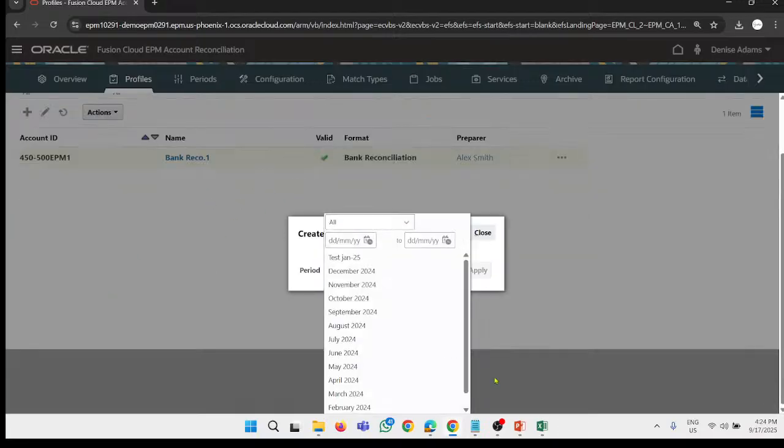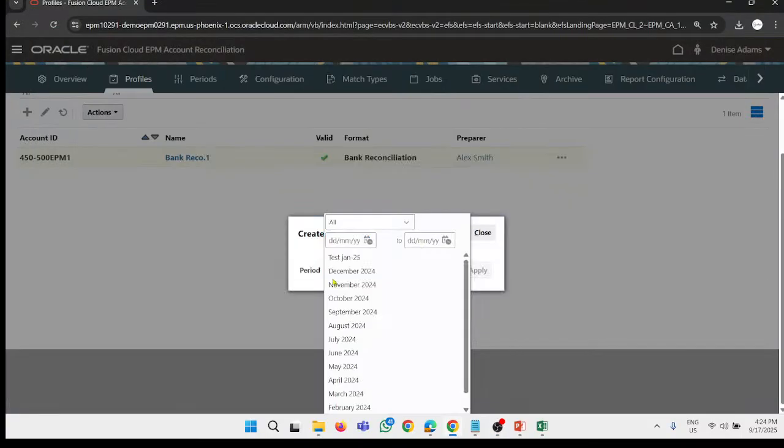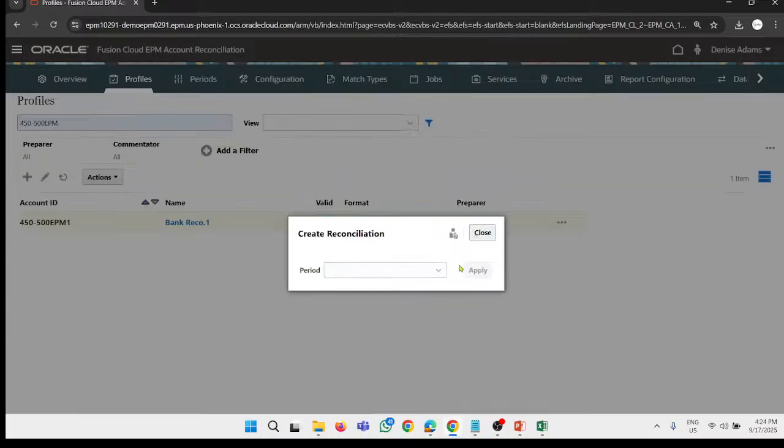So if I just give the command like this, call EPM create reconciliation for the period June 2024, and if I do not include this EPM filter, it will create a reconciliation for all the profiles. So we'll be creating a filter.